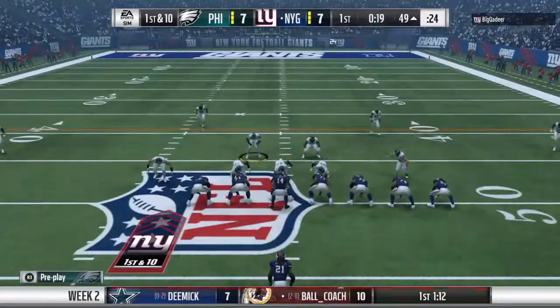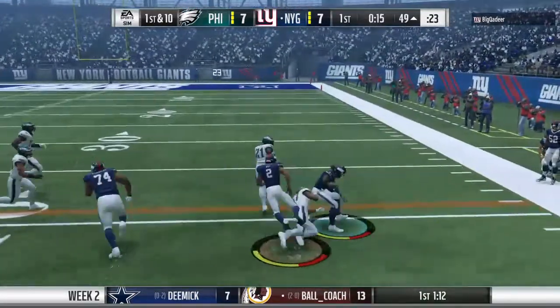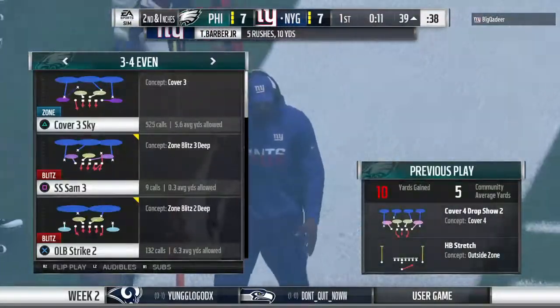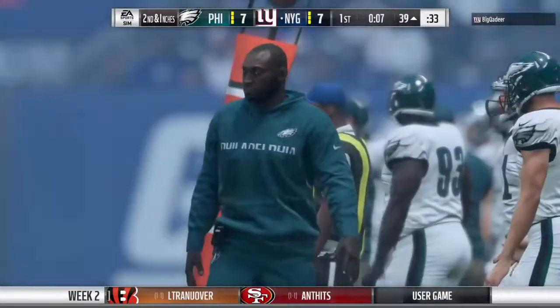Looks like the defense in press coverage here. Now they try the right side here. And he'll get it inside the 40 to the 39. That one good for 10 yards. And that'll bring up a second and just about a few inches here.